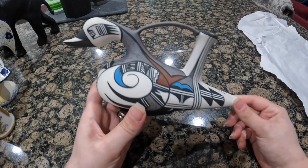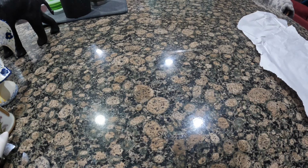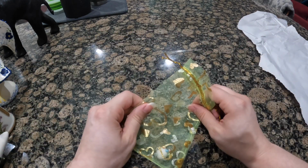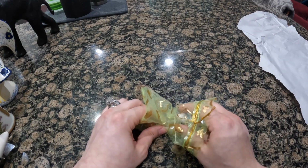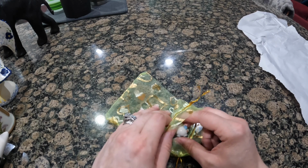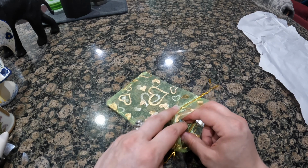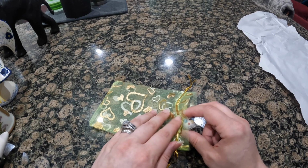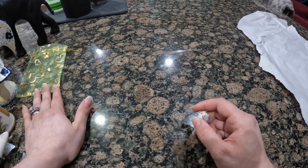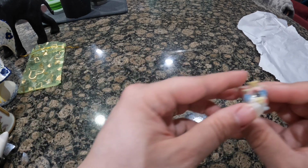But anyways, so that's that piece. I just had to go back for it. There was another piece that I wanted to go back for, but with the garage sale, I really did not expect to buy as much as I did. So with how much I spent this weekend, I figured this is a small, literally countryside antique store, and they run sales all the time. So if that vase that I wanted to go back for is still there next time, it's meant to be, and I will definitely pick it up and share it with you.